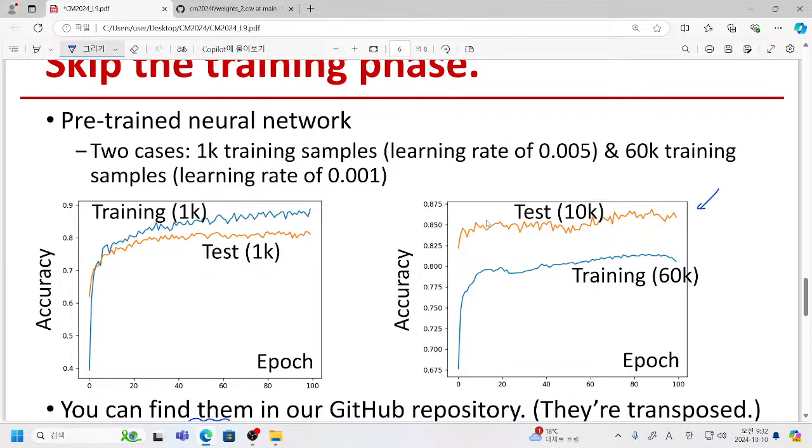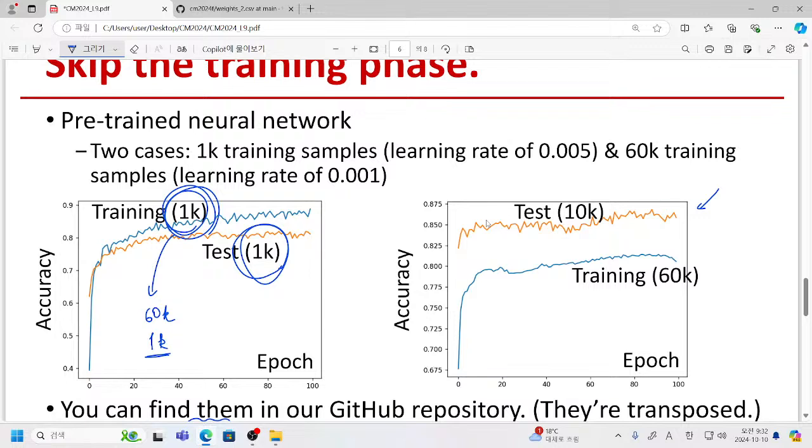For example, on the left side, we have used a relatively small set. Although we have 60k items in our training set, I just took the very first 1000 items. So the data is quite small, and this is the result.